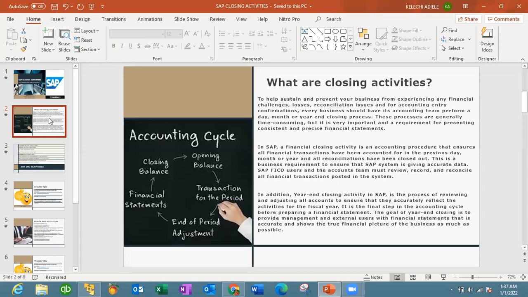And verifications are to be made to make sure that the balances being carried forward to the next period are actually correct and true. Of course, the same thing applies for year-end closing activities. They are carried out to make sure that at the end of the year, at the end of the period, management can rely on the financial information that's been presented in SAP.